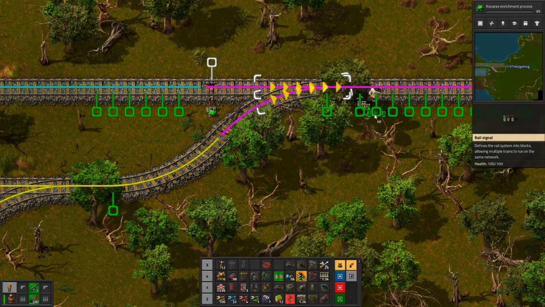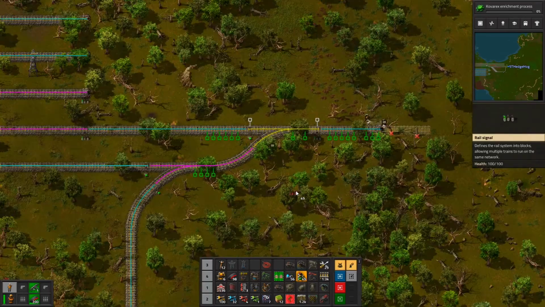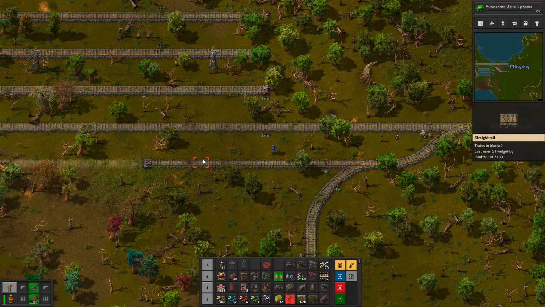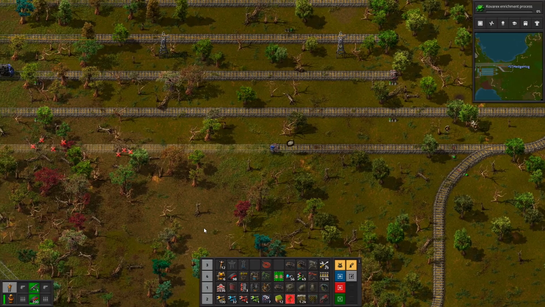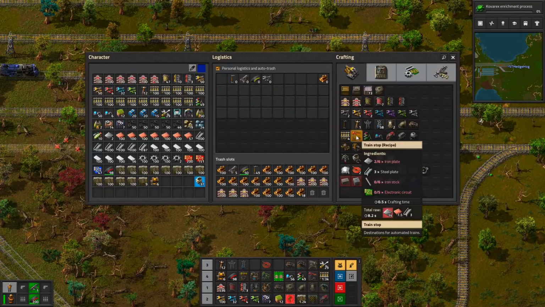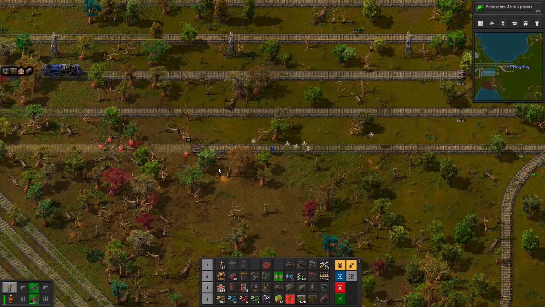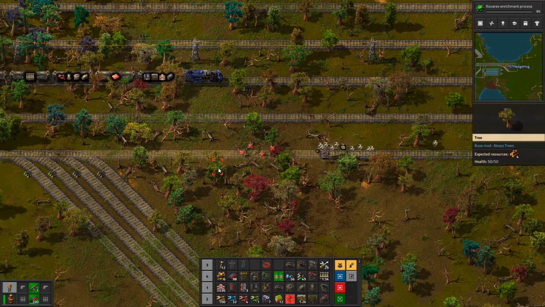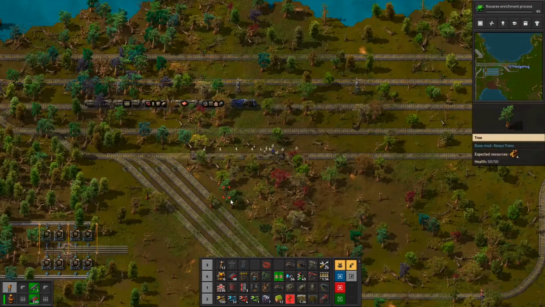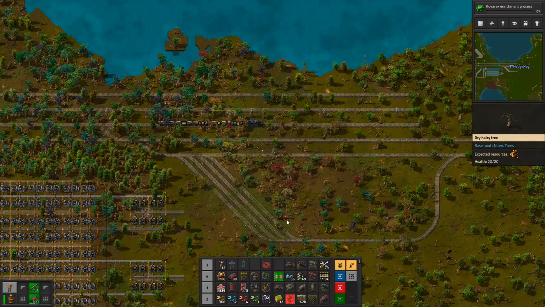Okay. That's better. Yeah, that'll work. And then I can put the fuel train up here, but I don't have any more. I need more iron. Really? I need more iron? Wow. Okay. That's a new feeling. Normally copper. No.